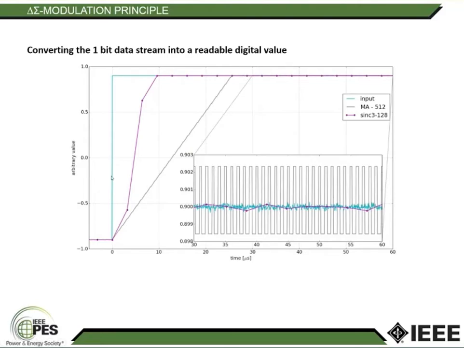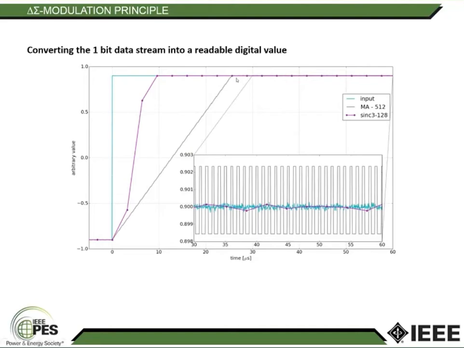So what we did in that slide, we basically simulated a rising edge current, which is shown right here in the turquoise line. And what you see in this graph right here is on the x-axis, you see the time in microseconds, and on the y-axis, you see the arbitrary current value. So this is a perfectly simulated rising edge. It won't occur in real life like this, but we just did that to show how a sinc filter behaves in comparison to a simple mean average.